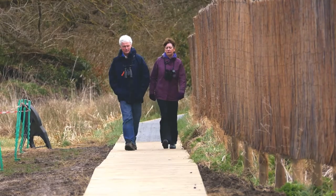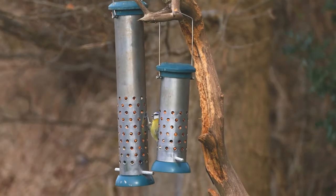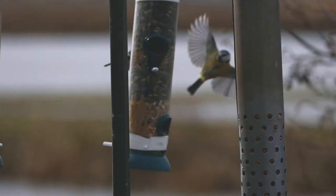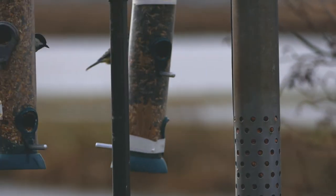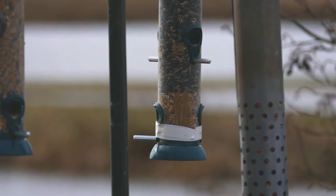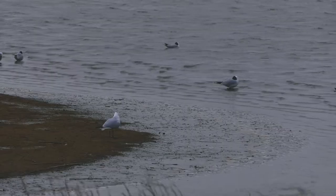People can go out for a walk around woodland and other wetlands and see birds that they might see in their gardens coming to our bird feeders and nesting in nest boxes. It's just a very pleasant place to escape the hustle and bustle of life and see some great wildlife that the RSPB is giving a home to.